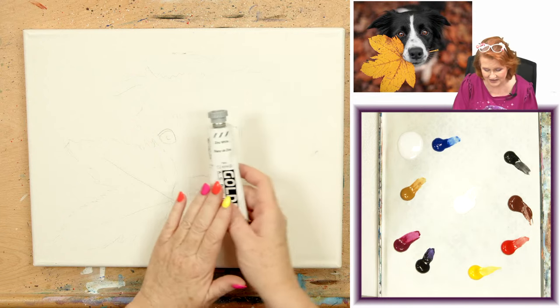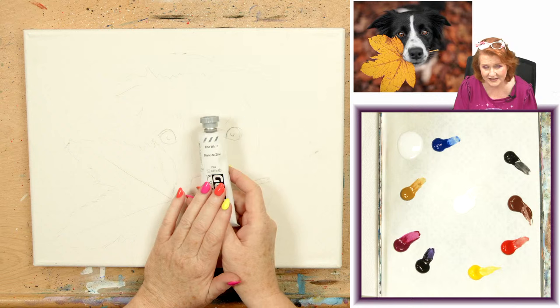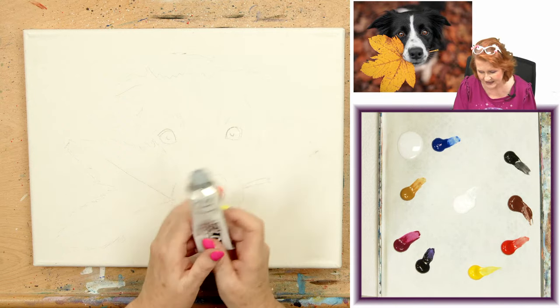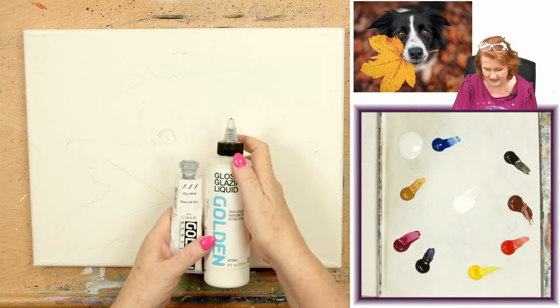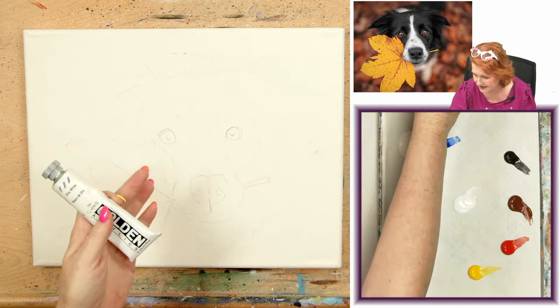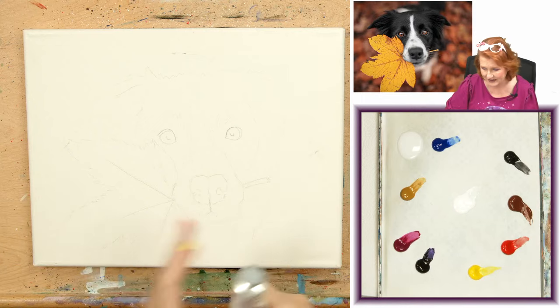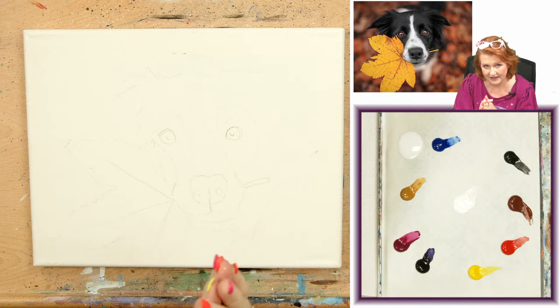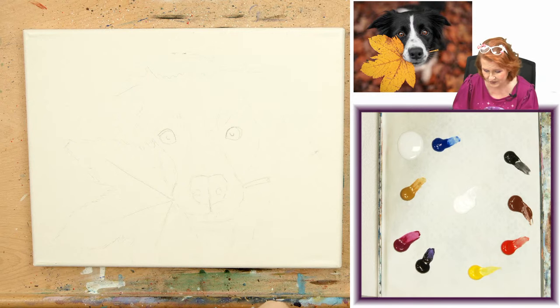And I want you guys to start thinking about zinc white. All of these ghostly effects that we're going to be getting in and these more oil effects is going to be combinations of zinc white and glazing liquids and the way that we play with white. So it's just something to have on your radar. I'll demo it a little bit today, but I want you to be thinking about it to understand that for more oil effects, you're going to need zinc white and some blending tools to get those more diffused effects.